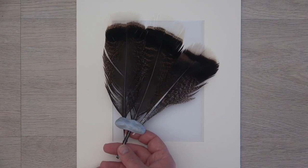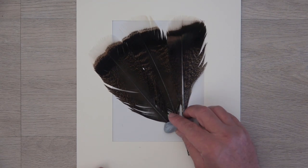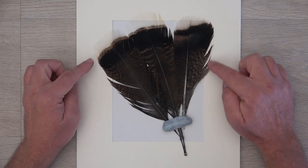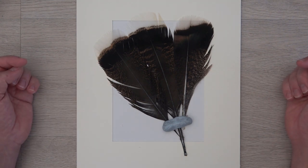Maybe try it this way. You decide. I think I quite like mine like that. Nice little bit of overlapping, some organic separation on the feathers and so on. It's going to look nice.